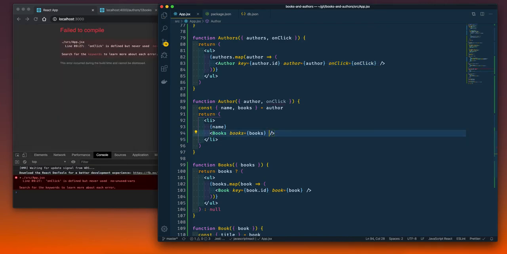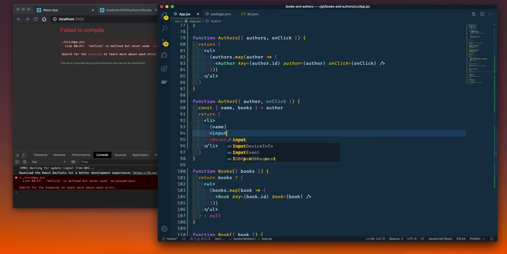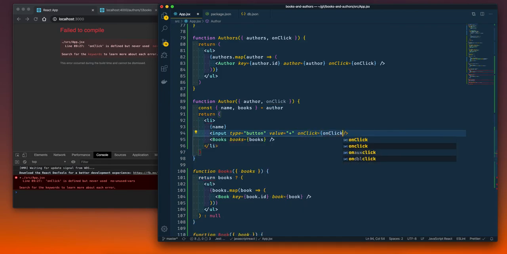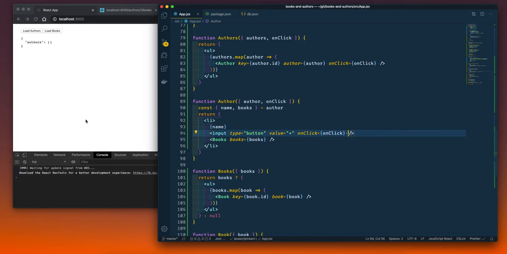We're going to add it next to the name, and we're going to do that. We're going to just use a little icon. We're going to say plus onClick equals onClick, because we don't really know what we're doing.